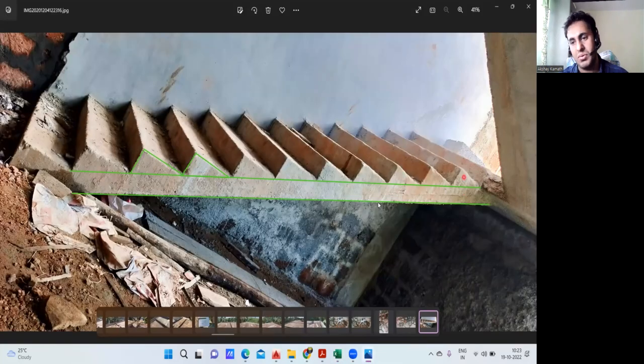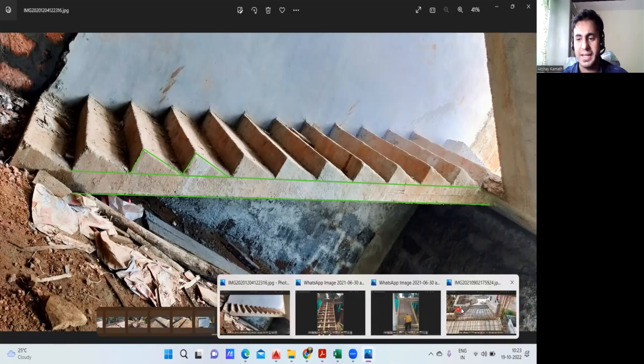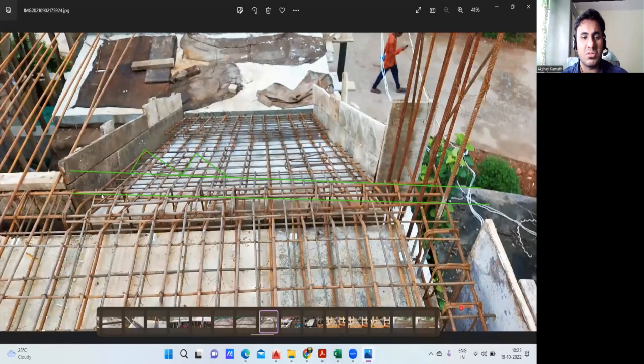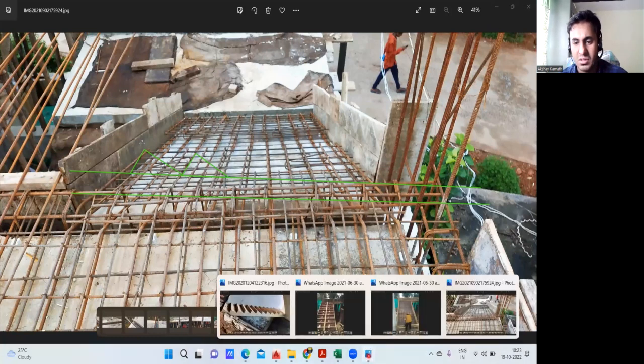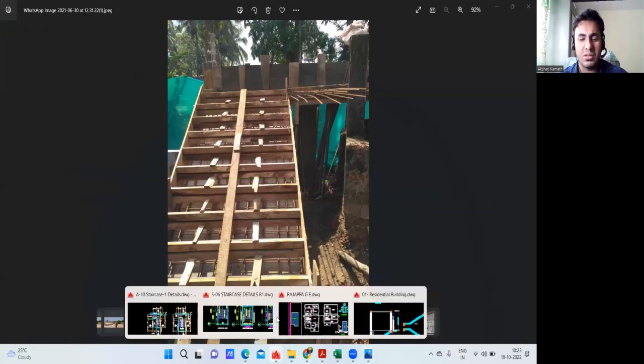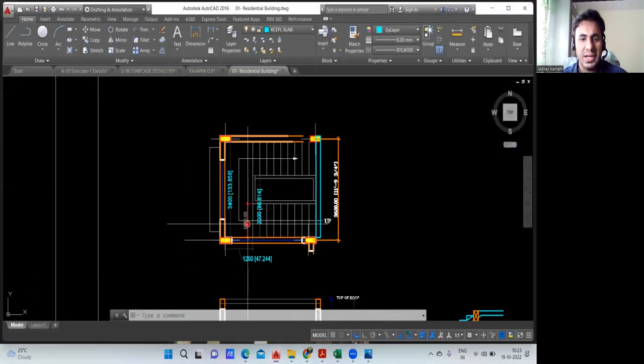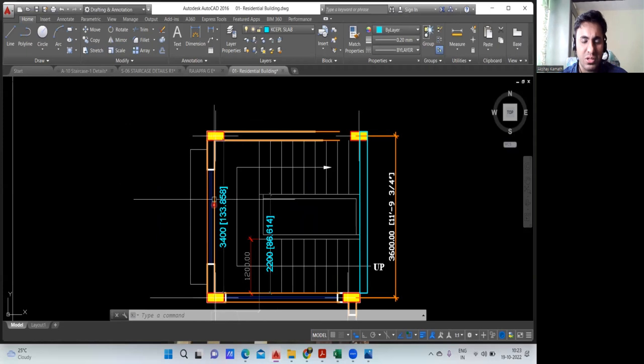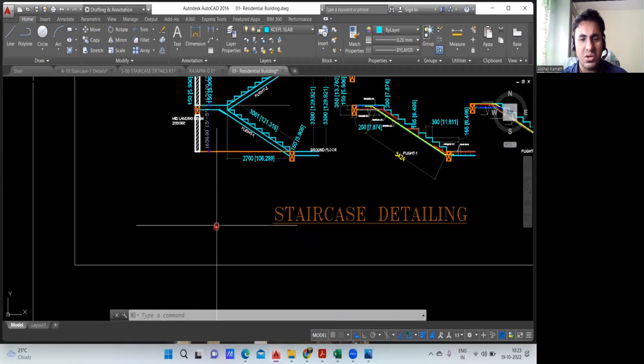Here it's not visible because they haven't given a landing beam here, but I'll show you in this part. Here also it's not possible because this is your landing area. This is your landing slab. I'll show you one more image where we can see the landing. Here actually there is a landing beam in this part, but it's not visible. Then I'll show you from the drawing itself. So the landing beam is this one. You can see this particular beam here. Of course, there's a window that will be put later, but this much part is called the landing beam.